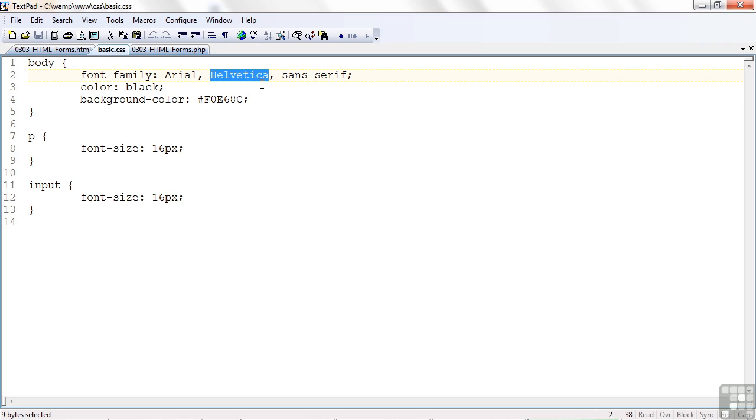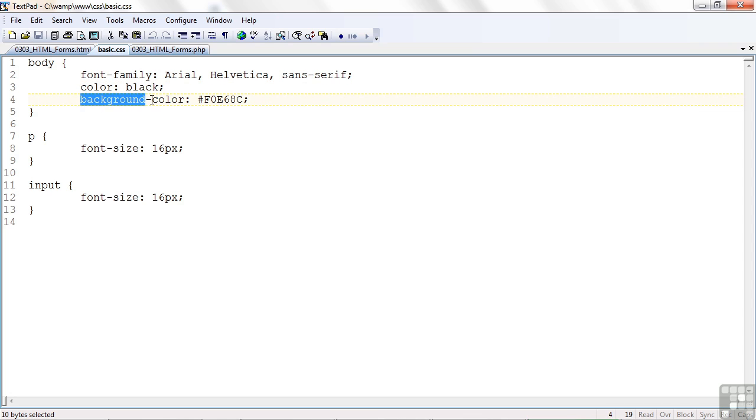Helvetica, more common on Macintoshes. Sans serif is that kind of up and down font that doesn't have the little serifs on it, they're called, the little dips like we see over here on this C. You see the little tag on the end of it. Those are called serifs. Generally, we want very clean fonts, so we pick sans serif. So if it can't find Arial or Helvetica, it'll pick the next best font it can figure out that doesn't have serifs on it. The color of the text is black.